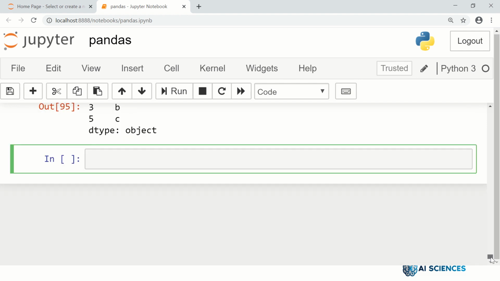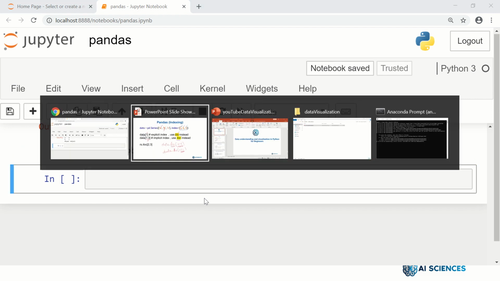So this loc function and iloc function are really important to know, because there is a confusion of explicit and implicit index overlap in Pandas. So care must be taken.